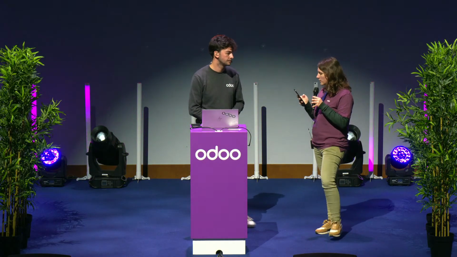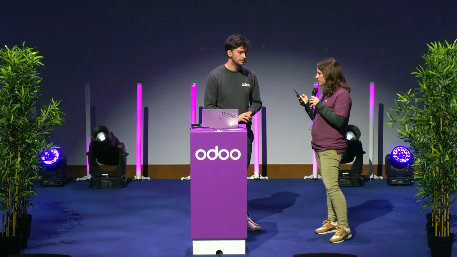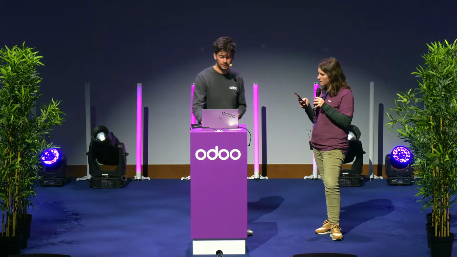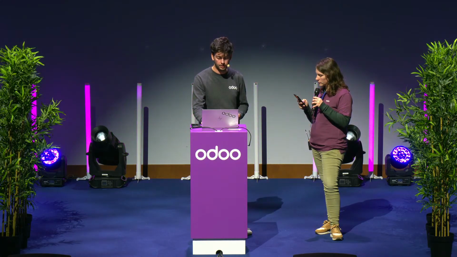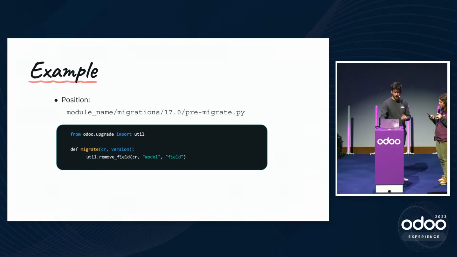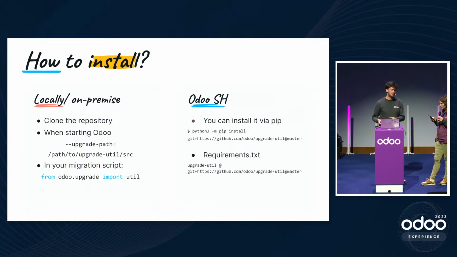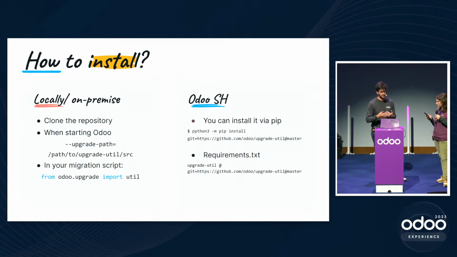What is the role of the upgrade folder in the source code, if we have to specify the upgrade path in the command line arguments? I'm not sure I quite got the question. So, the migrations folder is for the scripts, and the upgrade path that you have to specify is where you put the tool. The tools don't have to be inside the module specifically. They just have to be where it's specified in the path. They don't have to be in the migrations folder. The migrations folder is really for the migration scripts only.